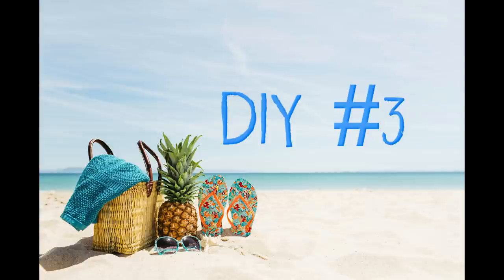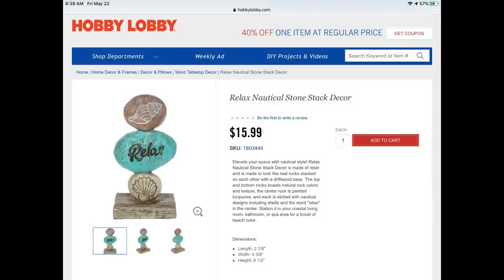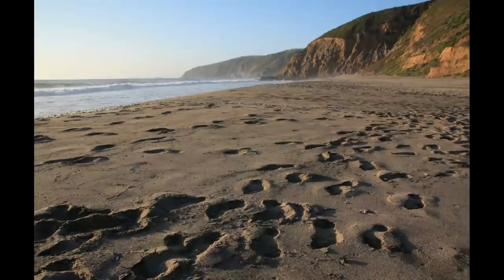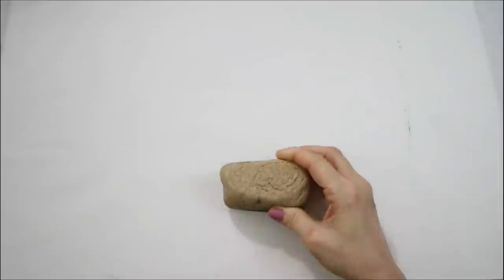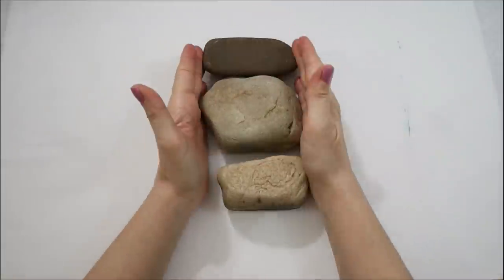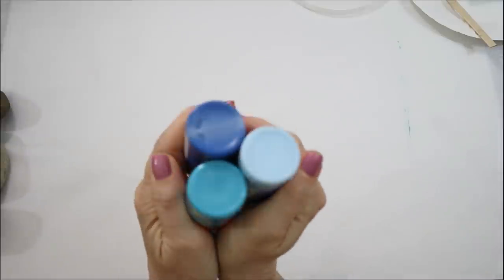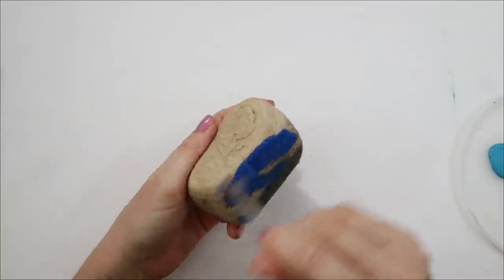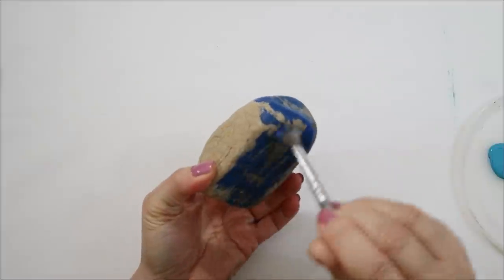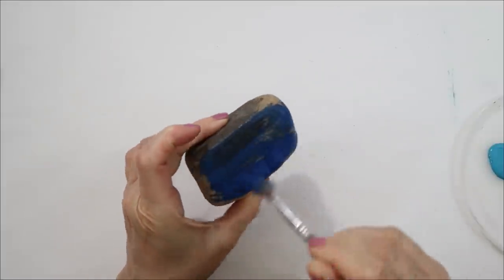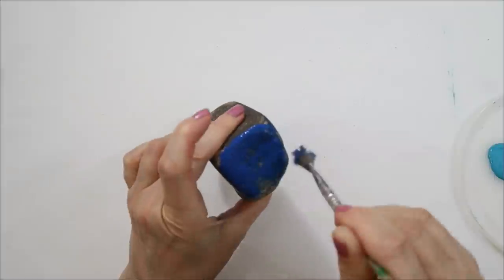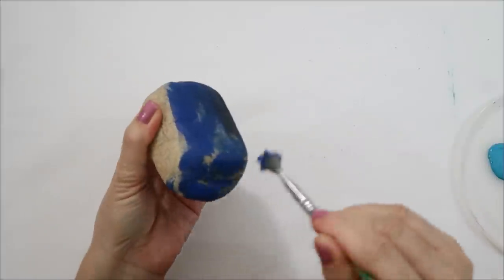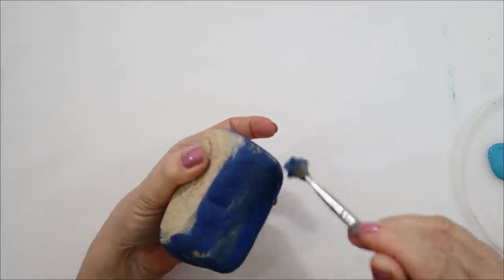DIY number three. So, here's my inspiration piece, you guys. $15.99 for a pile of rocks. And, here's the actual beach where we picked our rocks. And, you know, my husband and I went. We picked driftwood up, shells. Lots of fun. And, here's the rocks that I ended up washing off. You can tell they're heavy there. I'm trying to move them off the table gracefully. And, the color blues I'm going to be using. So, I'm just going to be lightly. These blues are pretty intense. So, even though I'm lightly touching the rock, I'm still going to get quite a bit of color coming off.